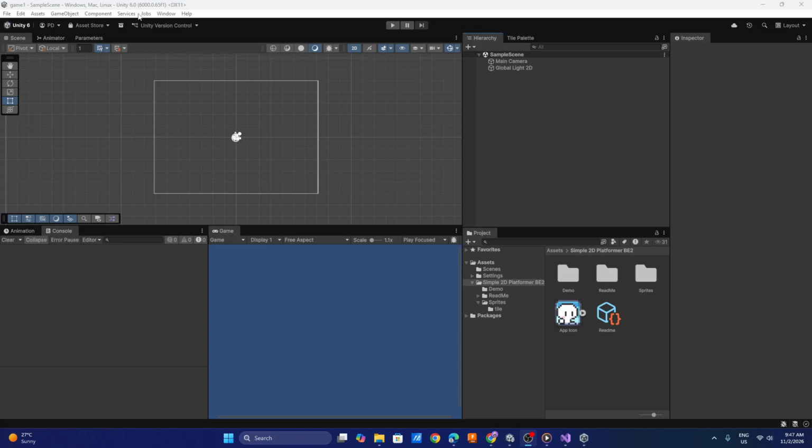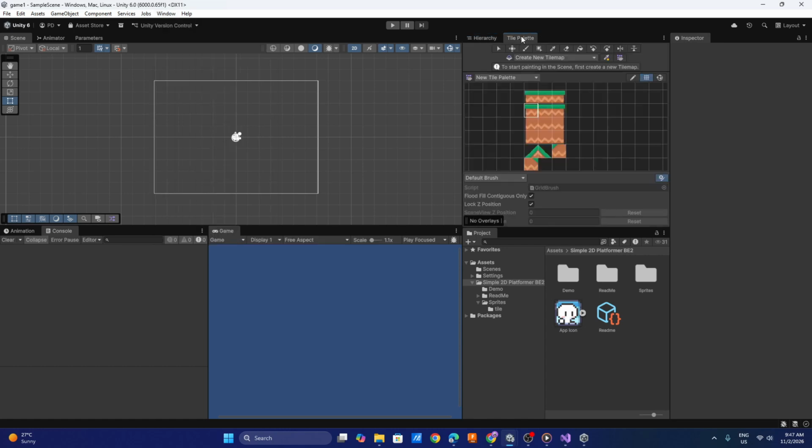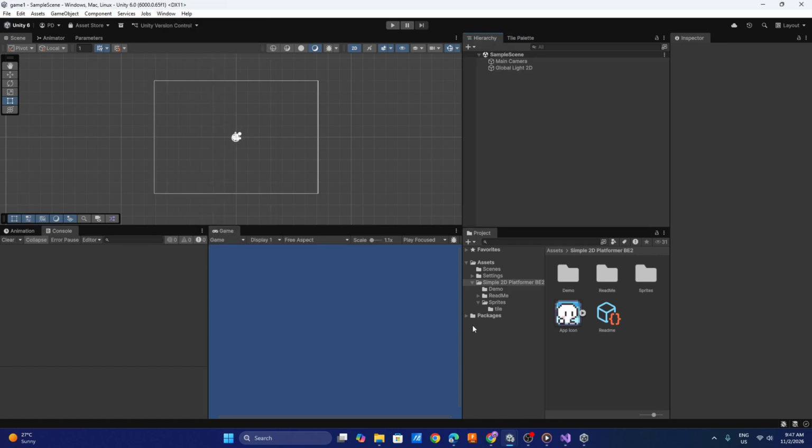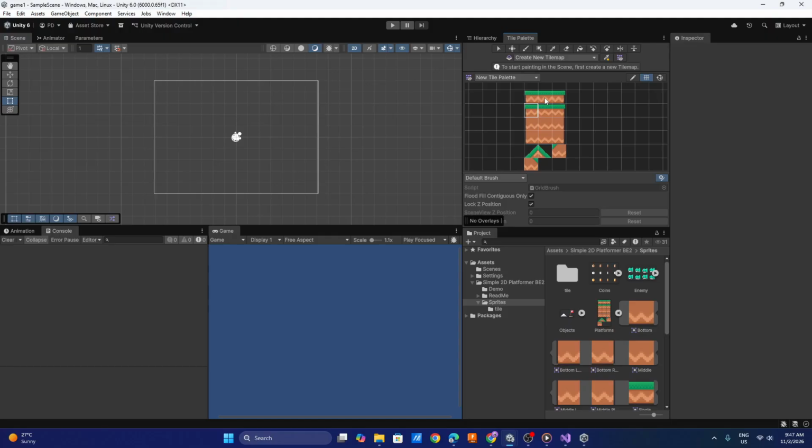So here is a new scene. First, open the Window menu and search 2D and open the tile palette and put it on the project. To have the tile palette, you need to drag the sprite from the downloaded asset to the palette.